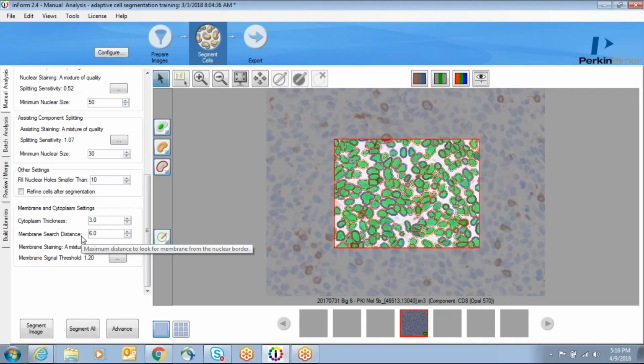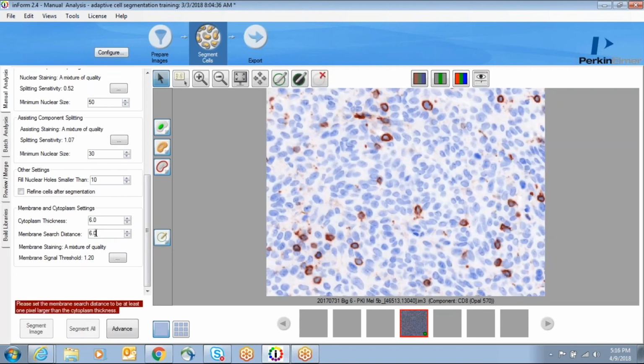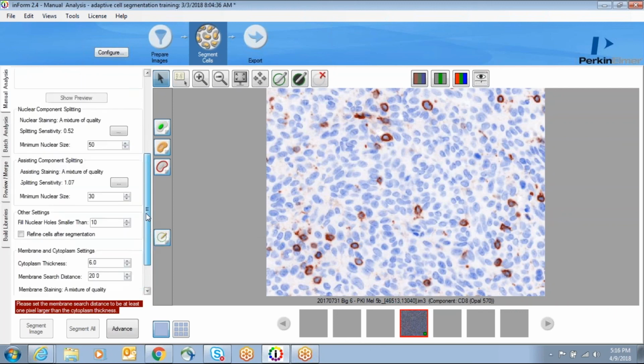Again, these are very tissue specific. It's going to depend on your sample and your staining. We tend to like to adjust the defaults a little bit. For cytoplasm, we like to increase that from 3 to 6 pixels. And for the membrane search distance, we like to adjust that up a little bit. We found that 20 pixels tends to work pretty well for us with our sample.